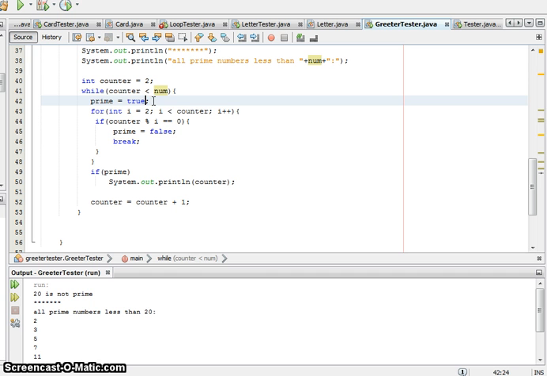Because if I don't do that, the first time I find a non-prime number, it's pretty much going to stop. It's going to think every number after that is not prime. Okay? So if I don't put this here, I have a logic error. And I really don't get anything, right? Because let's think about this. I have to think for a second. I defaulted prime.